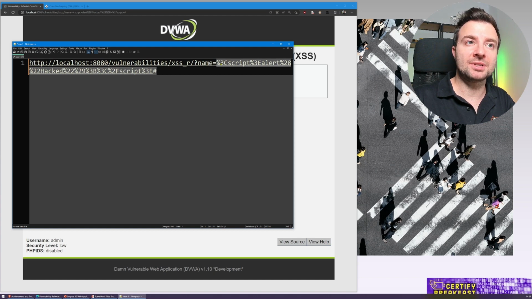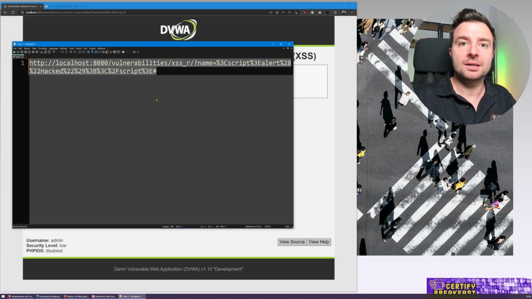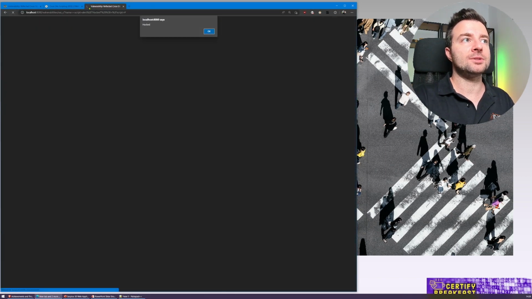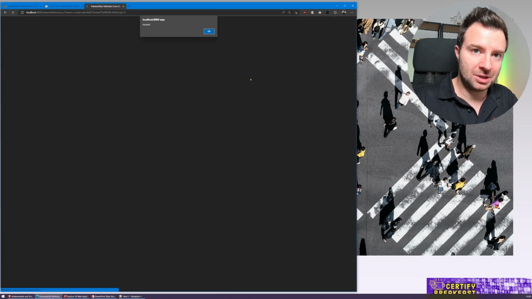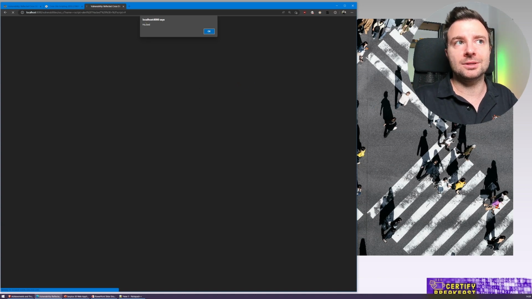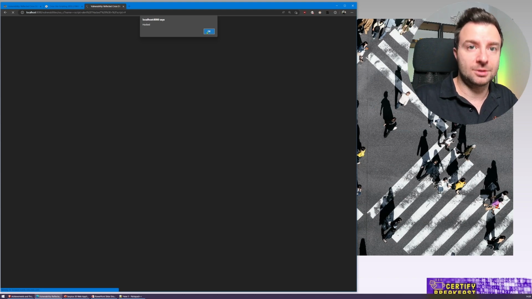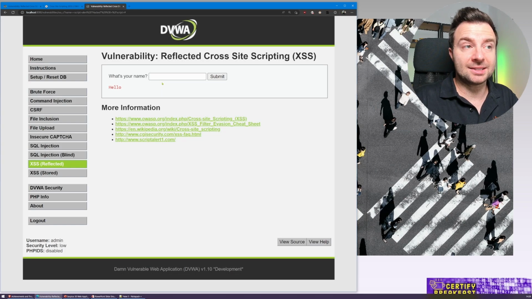So I basically percent encoded a JavaScript code in here, and whoever happens now to click on this link, I might embed it into a web page, I might send it over instant messaging, I might send it over email. It's enough for me to just trick somebody into clicking this link, because when they do, that code is automatically executed on their own machine. And potentially it's not just going to display a message here, but it's actually going to compromise their browser or their machine entirely. So that's reflected cross-site scripting.